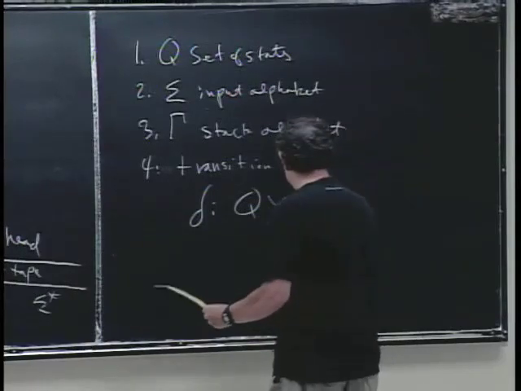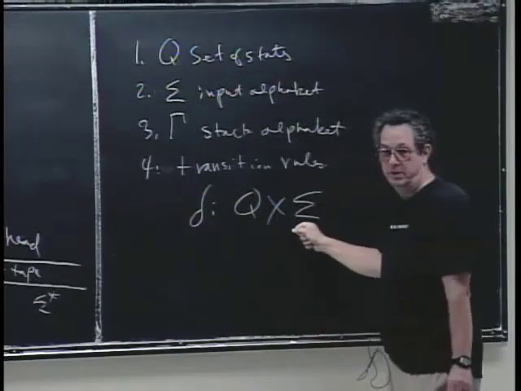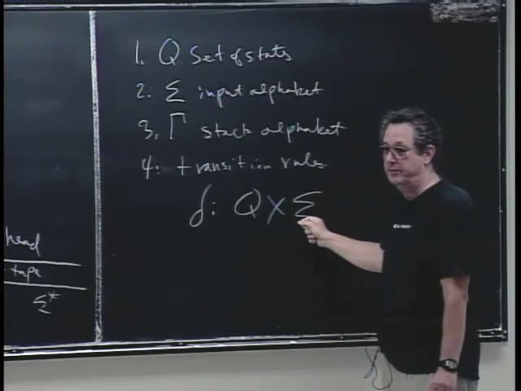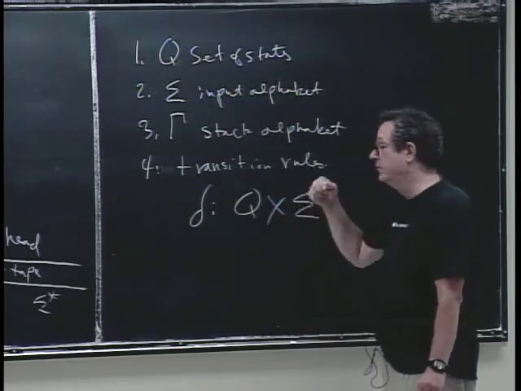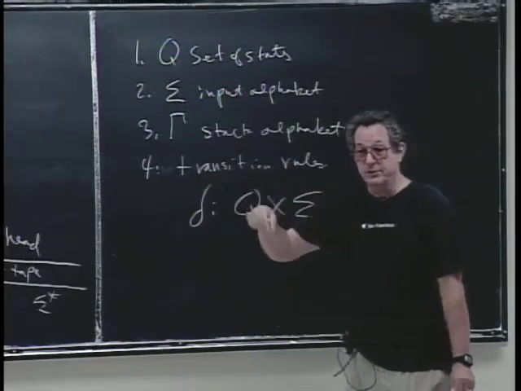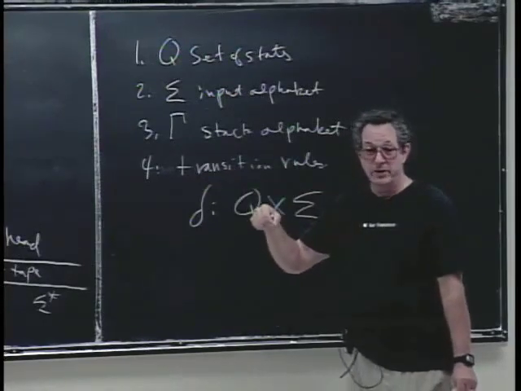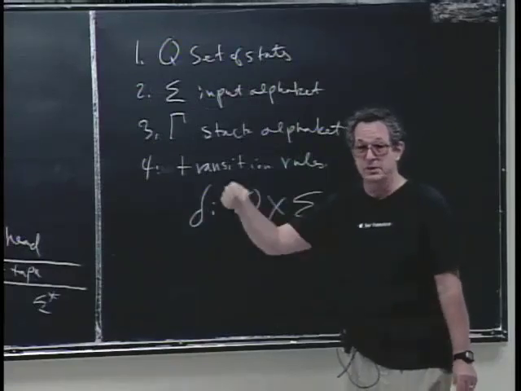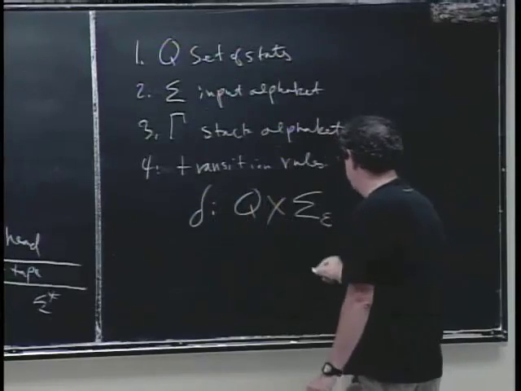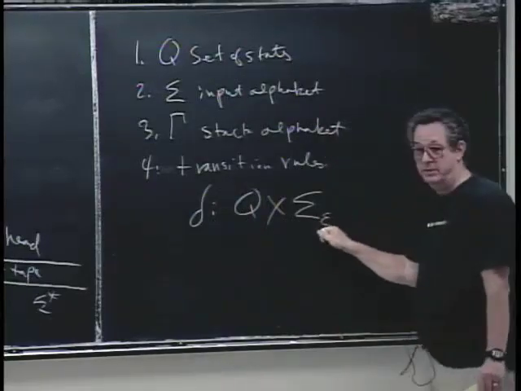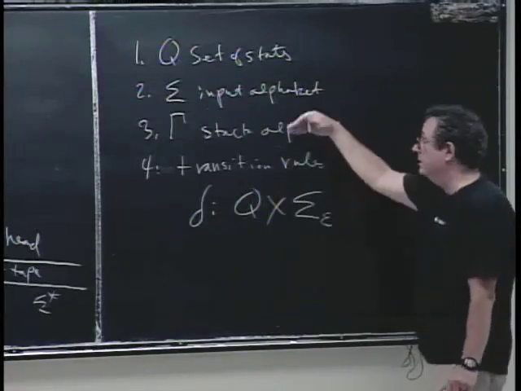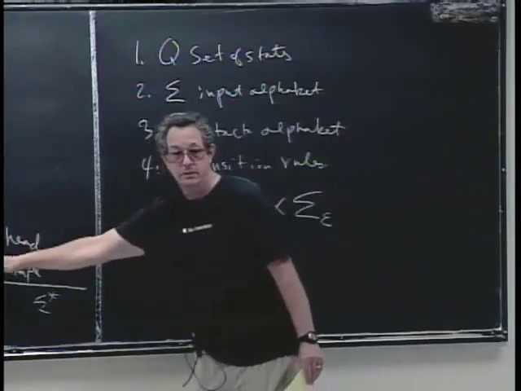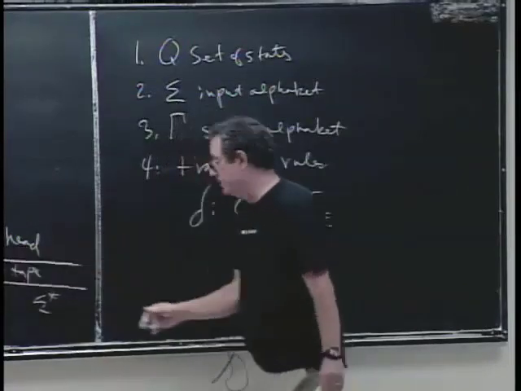So this says what's on the input. And this is also going to be augmented with what? What's a good thing to augment it with? In an NFA, when you moved from one state to another, you either consumed a character in the input or you had the possibility of an epsilon, the possibility of not consuming another character. And the way we wrote that, if you remember, is that you have the alphabet together with the epsilon. So again, in here, we have the possibility of reading a character in the input or not. And that's the epsilon there.